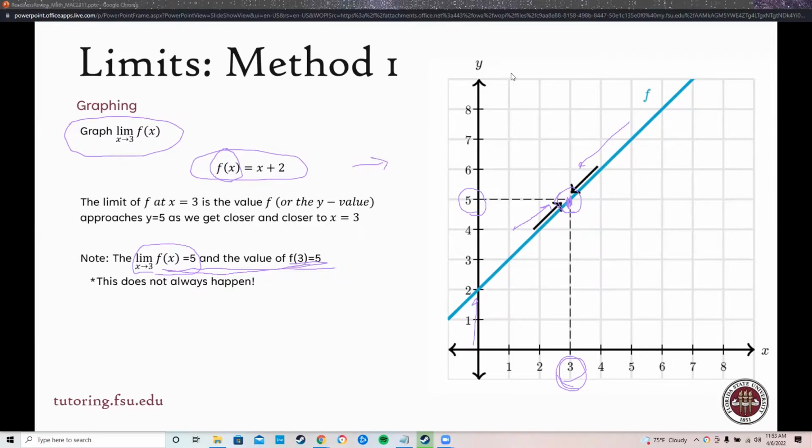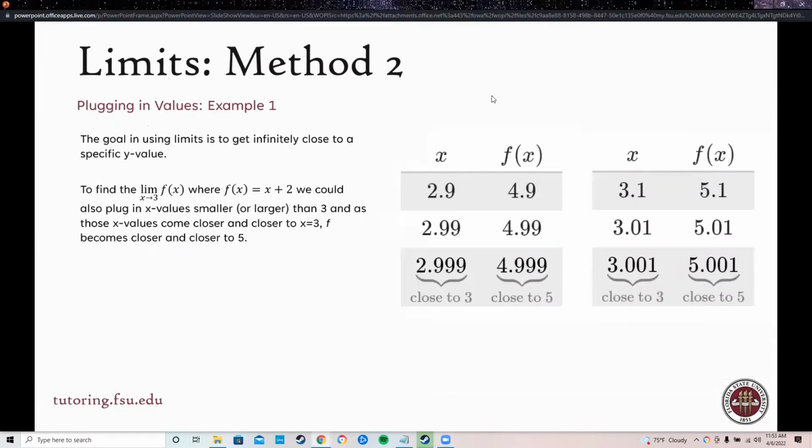Pretty straightforward. Looks like we're getting pretty comfortable with this. Actually, let's talk about the other method, the theory behind taking a limit. As I was mentioning earlier, when we're evaluating a limit, we approach the x value that we're given. We're approaching when x equals 3, but we'll never actually touch 3.